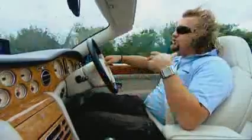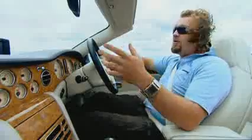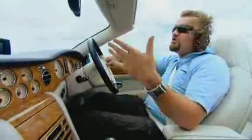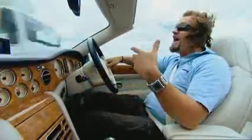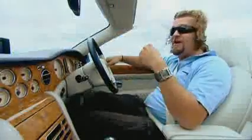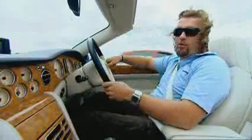One of the reasons the Azure is so massively expensive is the fact that the people buying it are, you know, they're beyond rich. They just don't care how much money it costs. On average, they've got another eight cars in their garage, and there's already a 12-month waiting list for this very car. So Bentley, they could have just charged what they like — people would have still bought it.